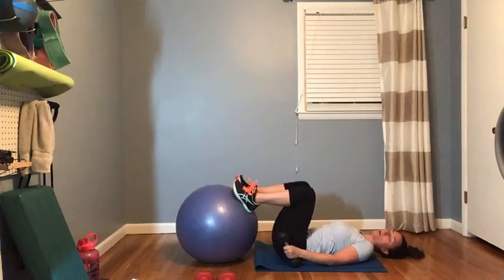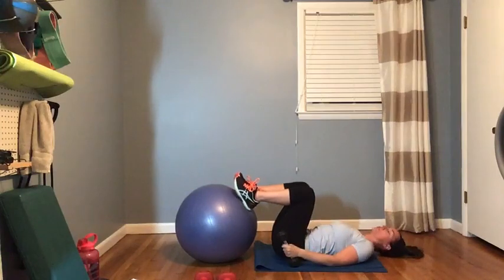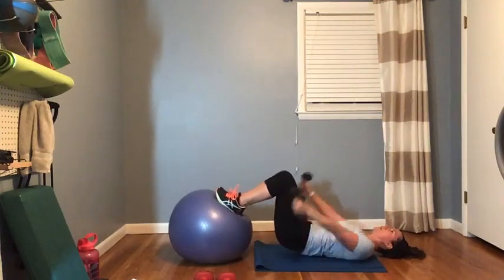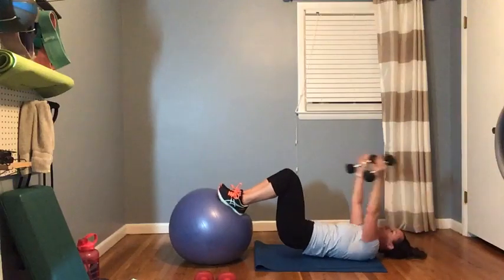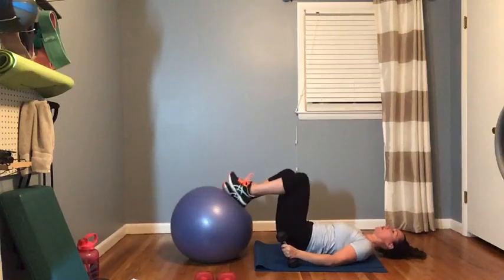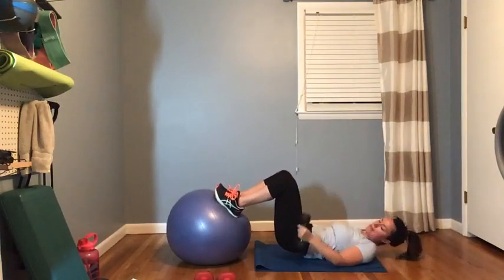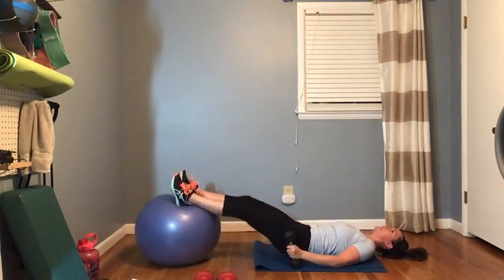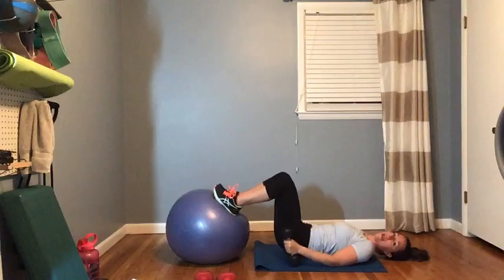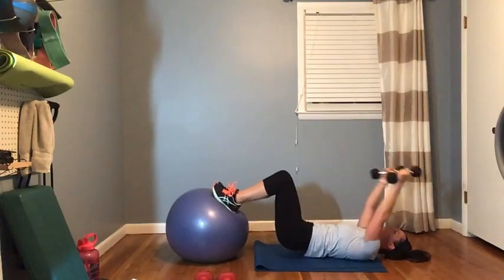If you need to come down and put those hips down and then raise your weights, that's fine too. I'm trying to keep a long arm right here. Extend those arms, no bend in the elbow. There's a lot going on here. Core, glutes, hamstrings, shoulders, chest. There's a lot. Out, in. After this, guys, we're going to a heavyweight and lightweight combo circuit.